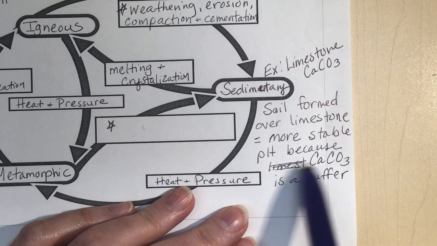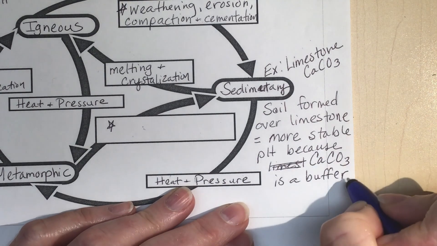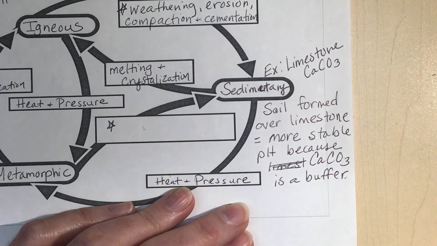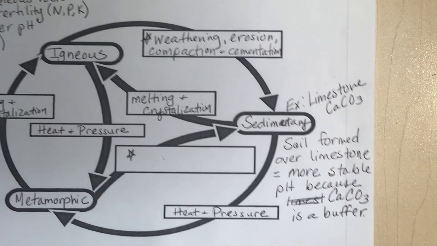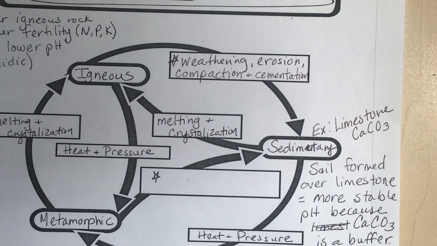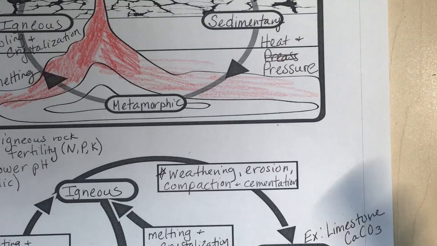That acid rain will be buffered by the calcium carbonate and your pH is unlikely to decrease or decrease very much. So this could lead to a higher, it doesn't really cause a more alkaline soil, but it prevents the soil from becoming acidic. So that's the last little part of the rock cycle, and when we study soil those things we'll go over a little bit more. And that's it for geology.